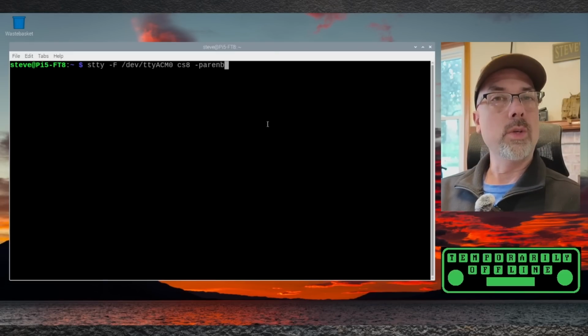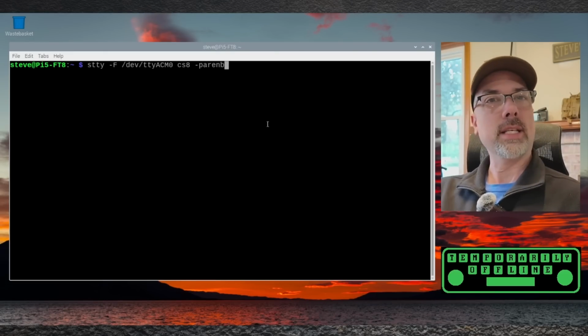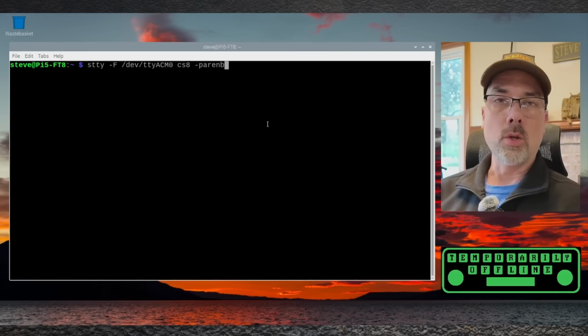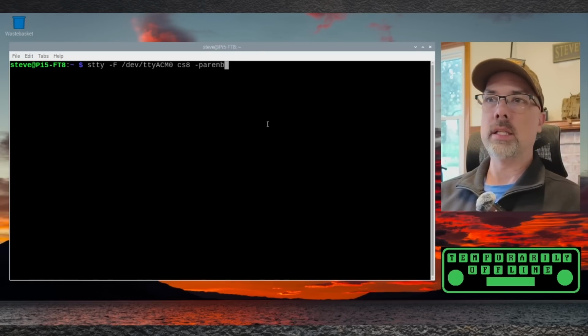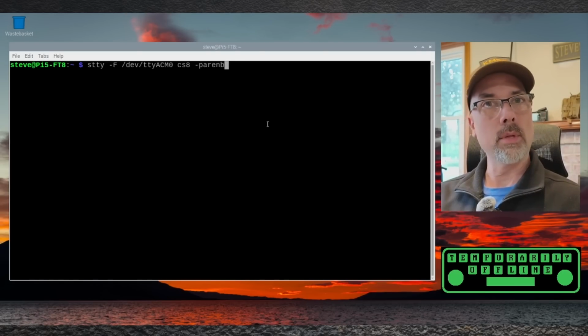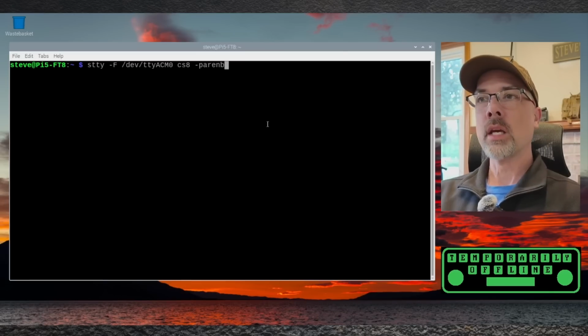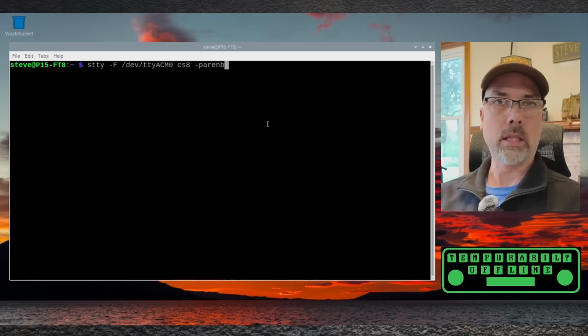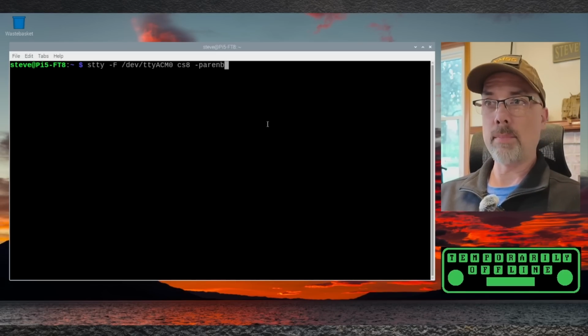So the first thing that we need to do is set up the serial port so that we can actually connect to it. And this is through the USB cable that I showed you before. So it is the lower of the two. In Linux, they show up as ACM0 or ACM1. You want to use ACM0 because 0 is less than 1. CS8 is your stop bits, data bits, etc., and -parenb is some other crazy command line thing that I figured out a long time ago and can't be bothered to look up because it's not terribly important.